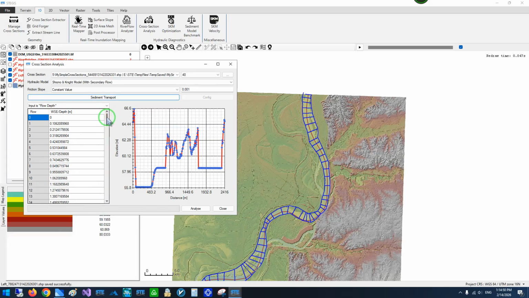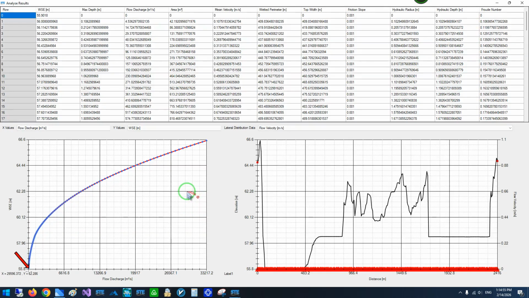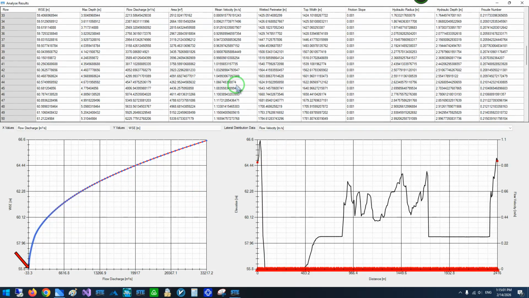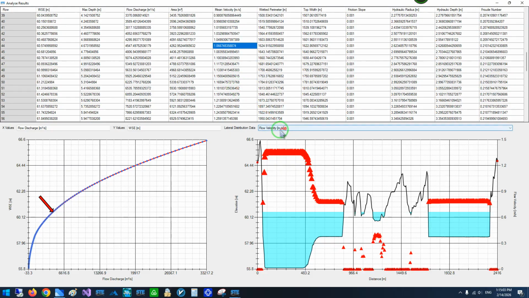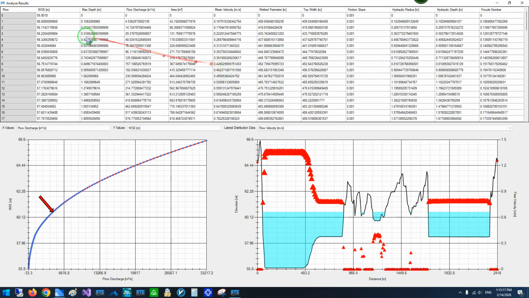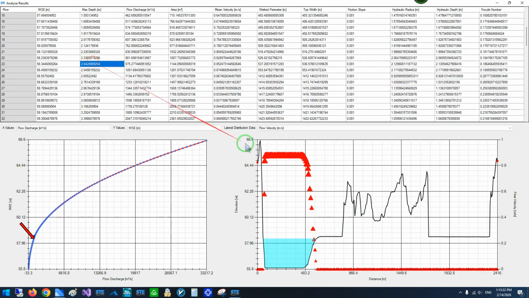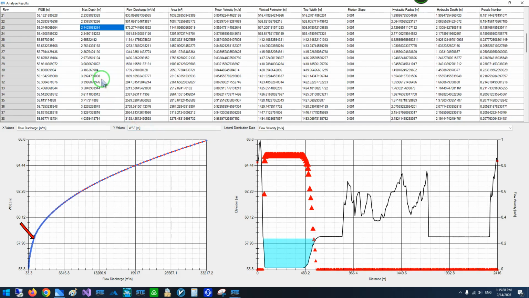and with more details. And I simply have to click on analysis to see how the flow behaves inside this cross section. I can see the changes of flow velocity along the cross section in lateral by simply selecting my desired flow depths. I can see how flow and water is filling the cross section.